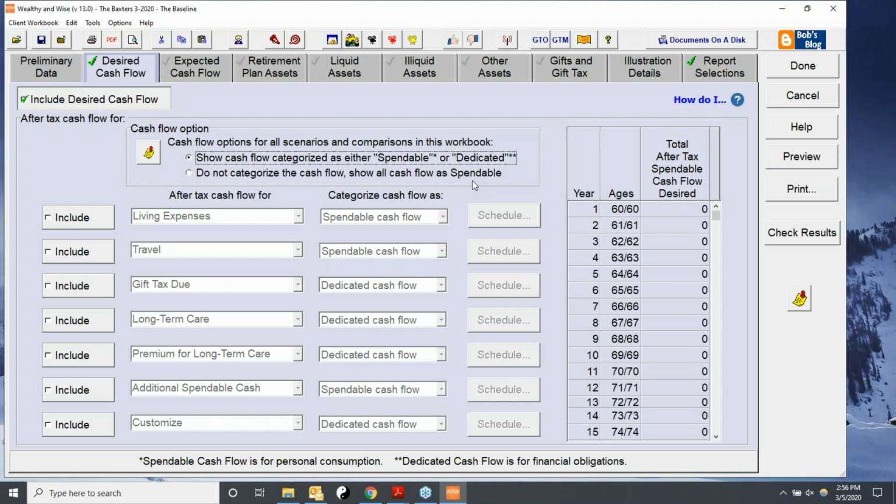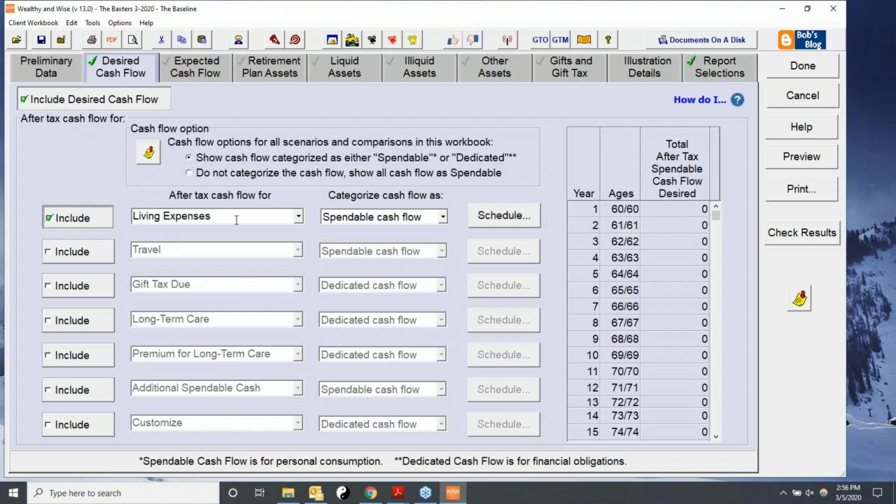It's actually buying and investing in the insurance, and it is funded by distributions from their assets. So it's kind of an asset reallocation, and that's why I want to distinguish these, and it will show up in certain reports. So generally speaking, I would suggest using this one, okay? This is located under desired cash flow, okay?